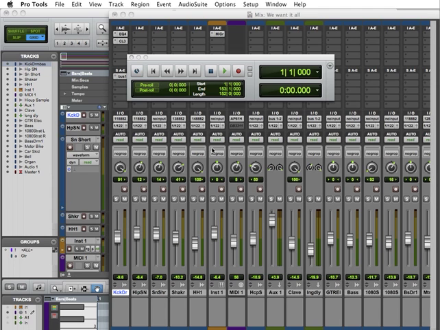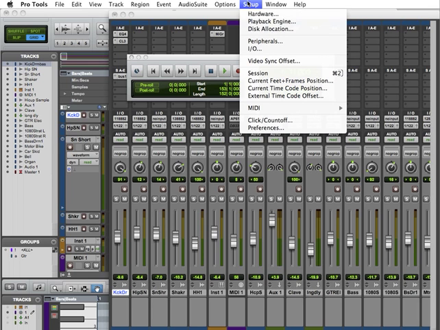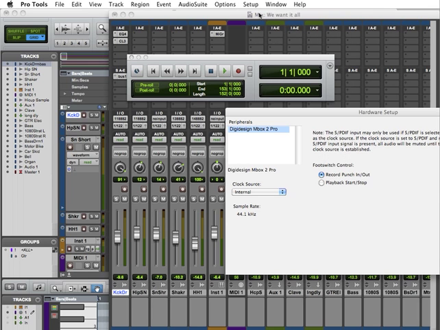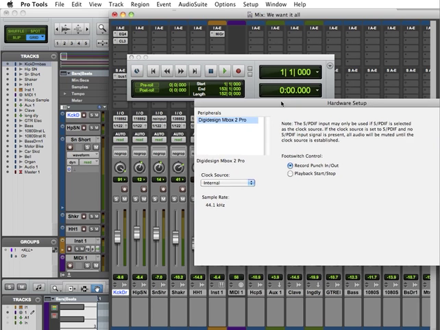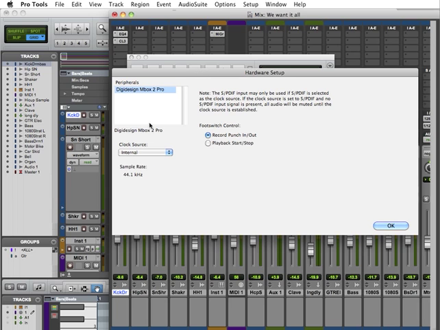And it's open here in Pro Tools 9. This is an older session I had, so I just want to show you something here. I'm going to go to Hardware Setup, and here in the Hardware Setup, so you can see it better, I have the option to use my DigiDesign MBox 2 Pro. Now it's plugged in, and the reason it's looking for this is because it's from the original session, and also it's part of the playback engine for the original session.